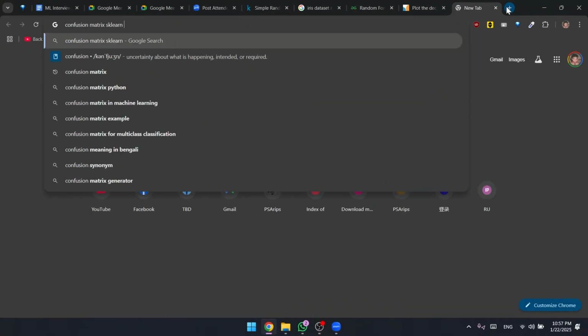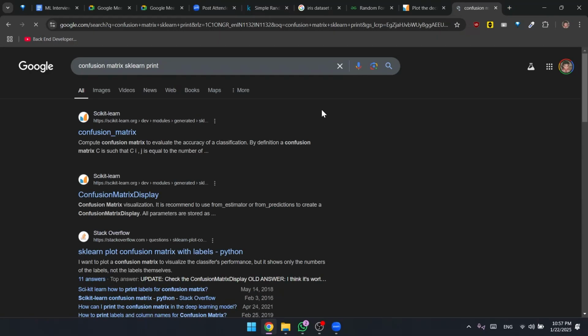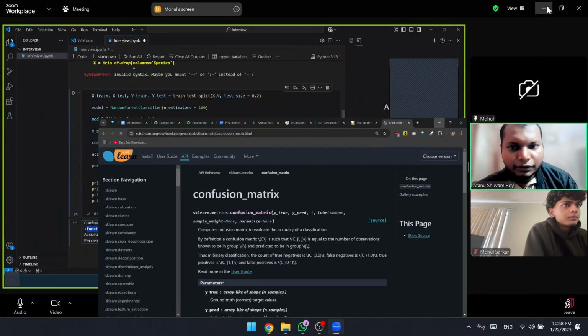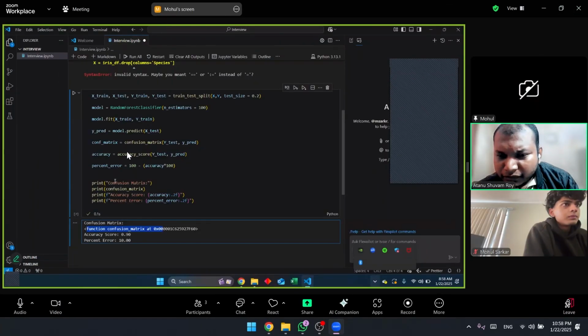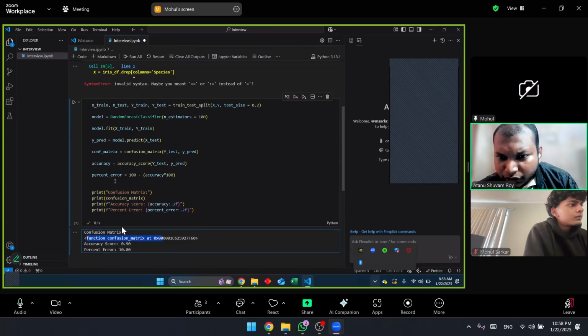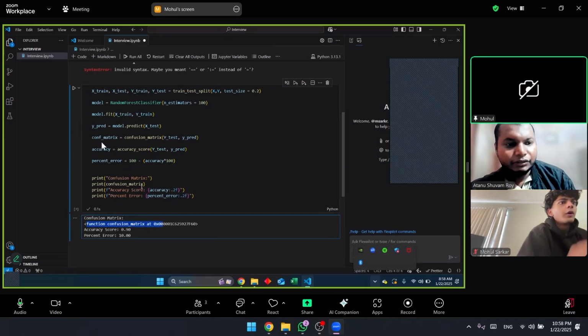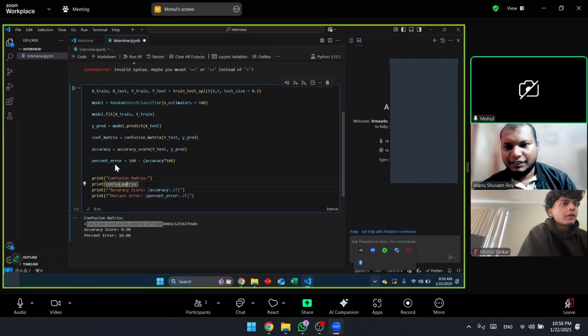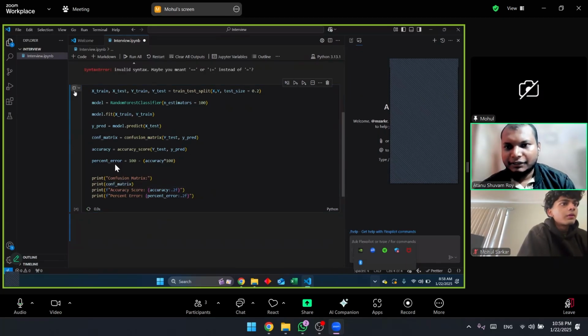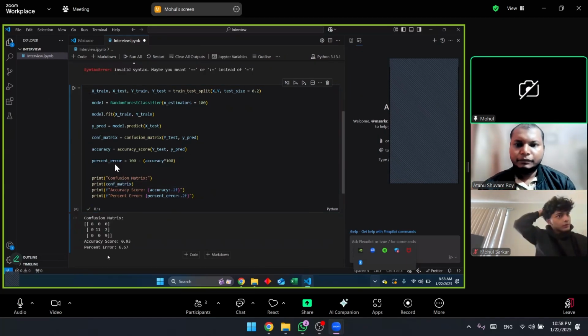Confusion matrix, y test. Oh yeah, you are printing out the function of it. You have to print conf matrix. Yeah, I get that.